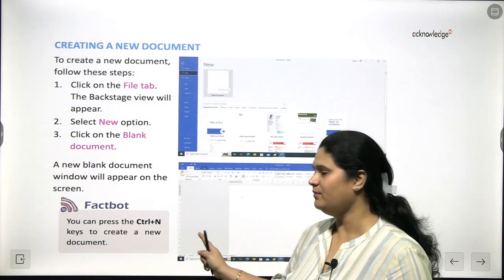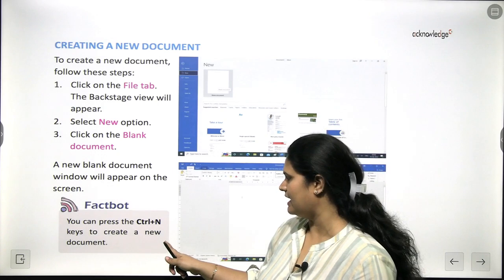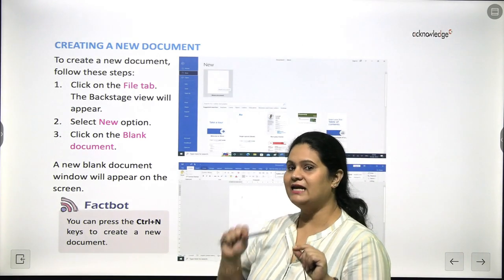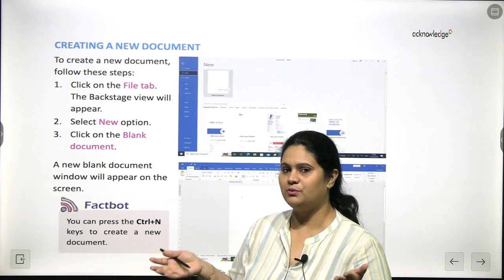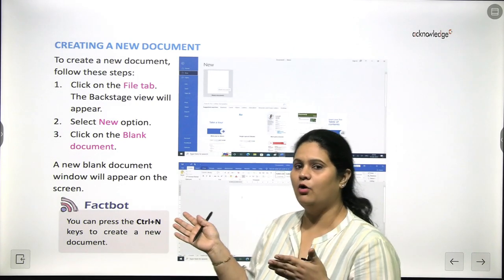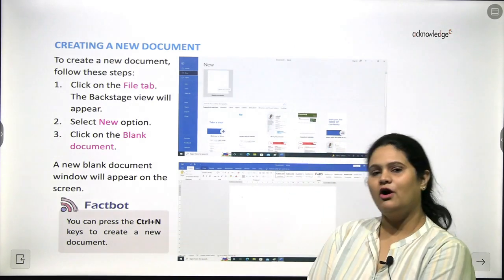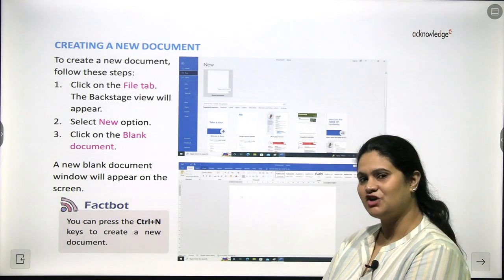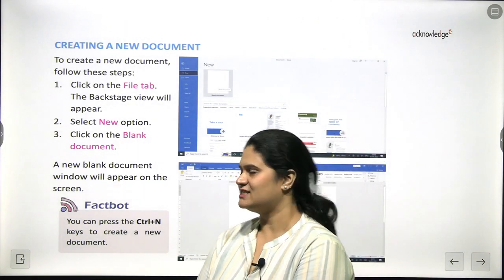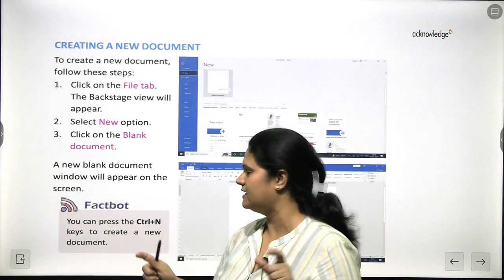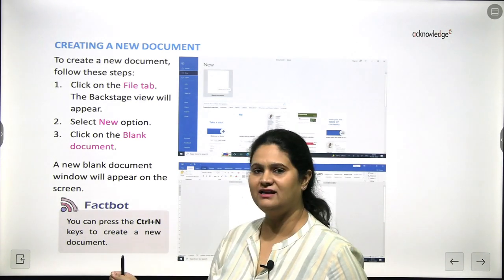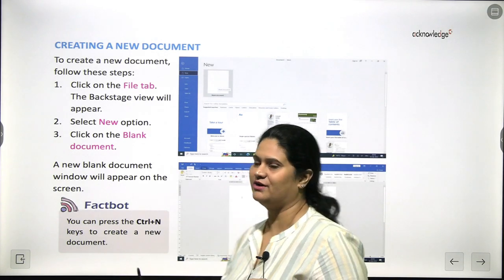So, if we press Control and N together, it will directly open a new document for you. Isn't this a shortcut? Yes, it is. So, Control plus N is a shortcut to create a new document. Remember this? Good.